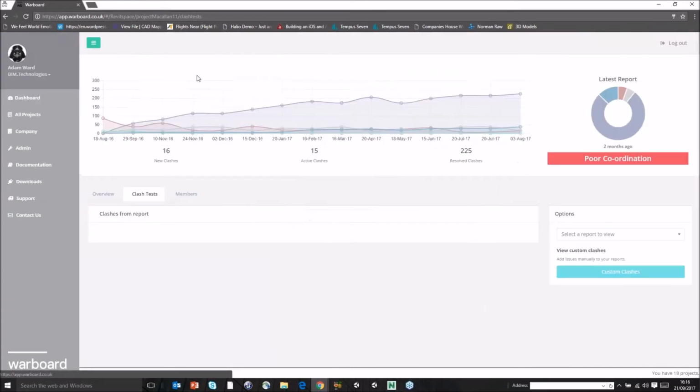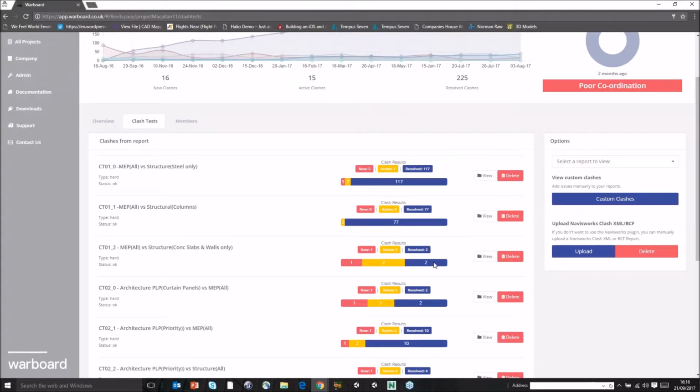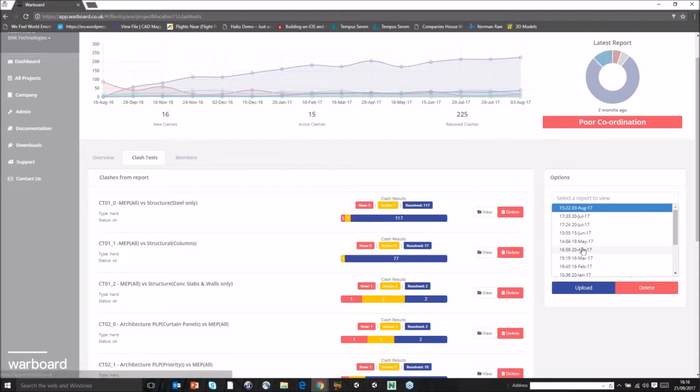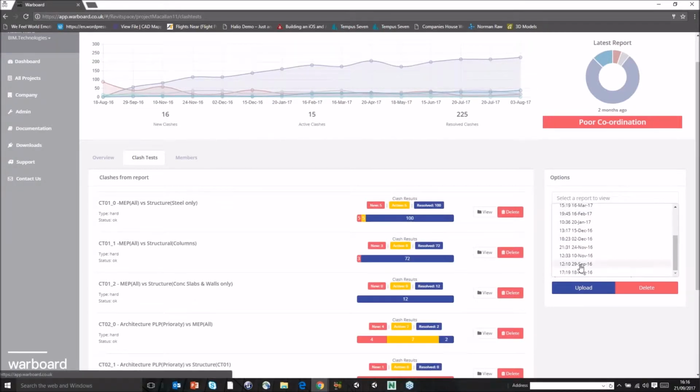One of the other unique features is what's called time hop. So this is obviously the last upload, and there've been various uploads on lots of different dates on this project. I might want to go back in time and look at what the report looked like in history. So what I can do here is dive back to, in fact, let's go back to the very first one ever uploaded.